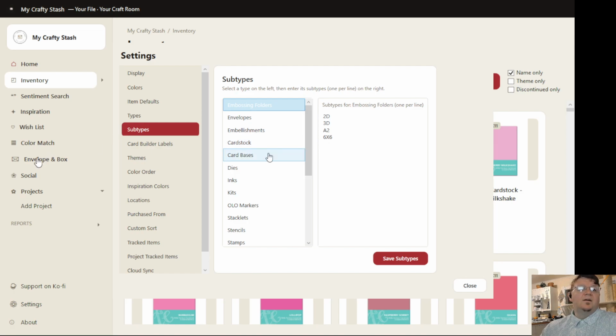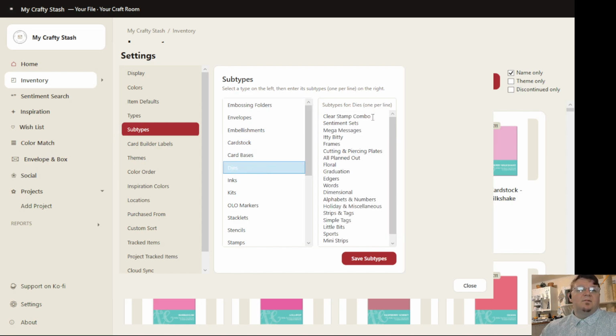What kind of die is it? I mean, dies are dies, but does it go with a sentiment set? Is it itty bitty? Is it a frame? Cutting piercing plate? The subtypes are for you to just do what you need to do for whatever you want.